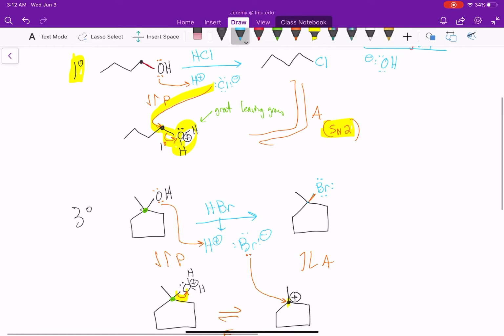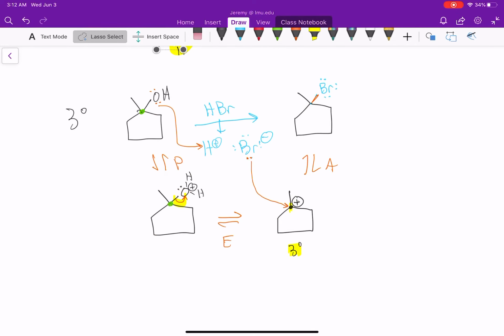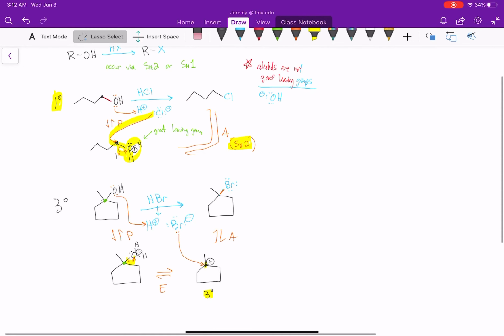All right, the SN2 process, you attack and kick out the leaving group. In the SN1 process, that's separate steps. This leaves, you form your carbocation, and then you attack. Okay, so this is clearly an SN1 process because we can form a tertiary carbocation. All right, so primary is always going to be happening via an SN2 process. Our tertiary will always be happening via our SN1 mechanism.